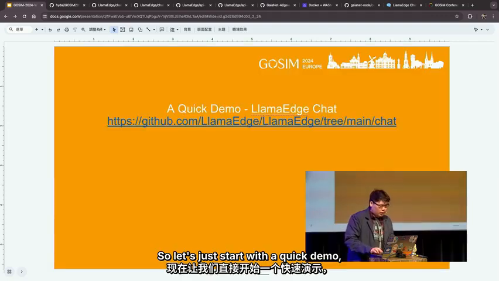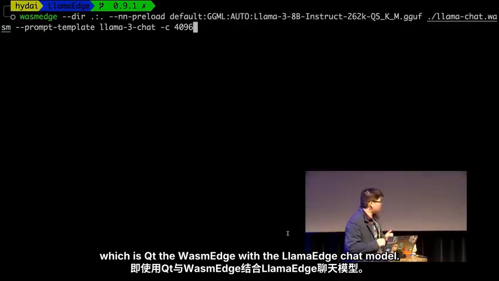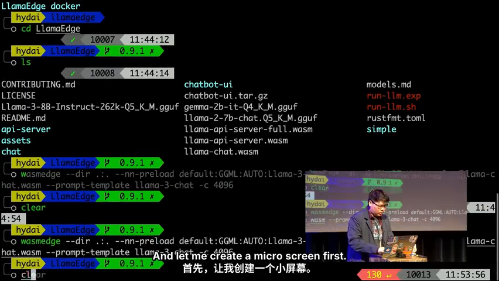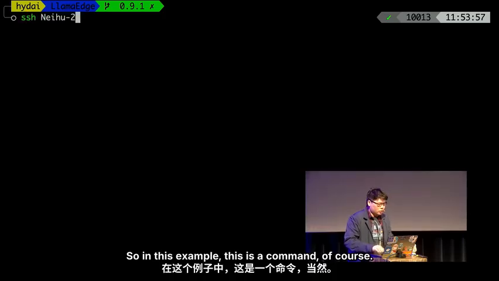So let's just start with a quick demo, which is WasmEdge with the LlamaEdge chat model. And let me clear my screen first.